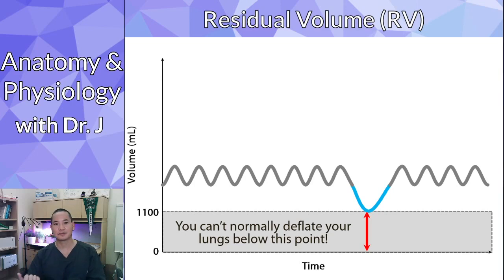Now there are other ways to measure lung volumes. I don't think I have a slide of it, but sometimes they can put you in an airtight container and measure the pressure inside that container while you're breathing normally in and out of a spirometer. This is called plethysmography. Or you can also do a helium dilution test as well, but I think that's a little advanced for this class.